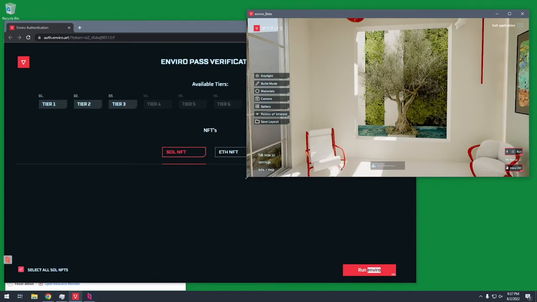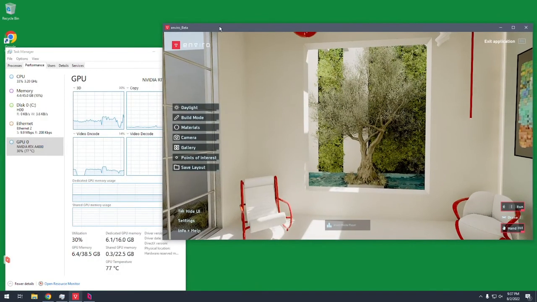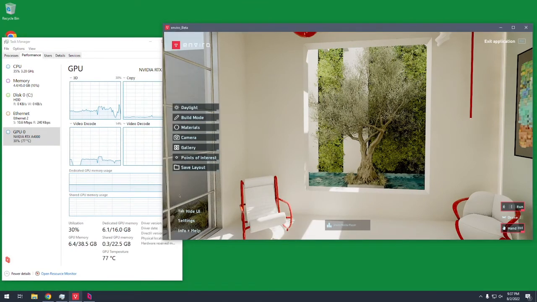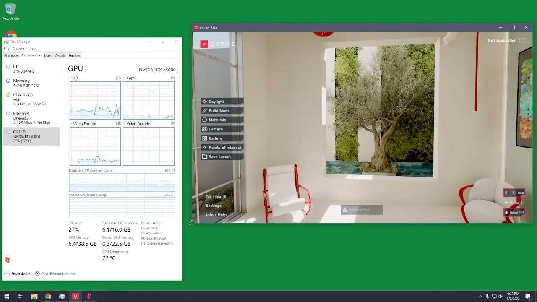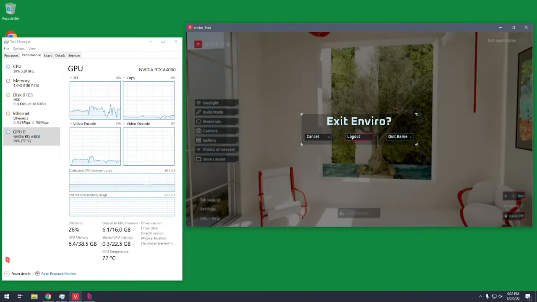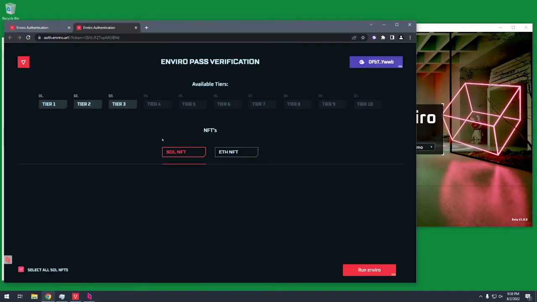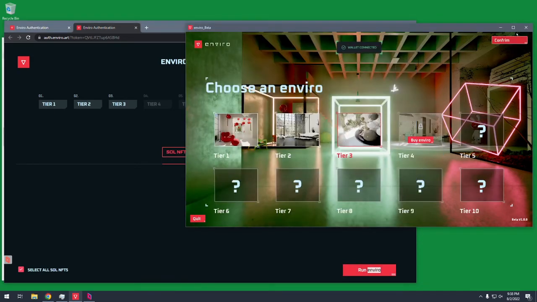So make it bigger, and I have this statistic here up and running for you to see. We know that tier 3 is more intensive, so I'm going to just log out, connect wallet again. I know 1, 2, 3 I have it, spam click, and it just worked. And then tier 3.